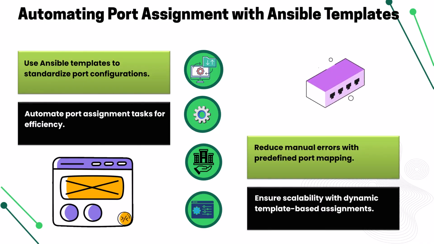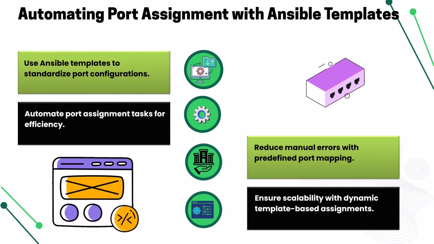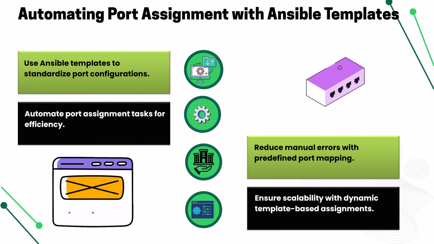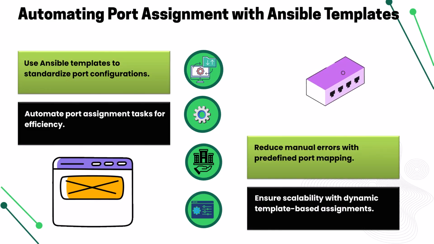Why manually assign ports when Ansible can do it for you? First, templates help standardize configurations, so no more guessing. Automation speeds up port assignment and reduces human errors, because who has time for accidental typos? With predefined mappings, we keep things neat, organized, and consistent. And best of all, using dynamic templates ensures scalability. Think of it as setting the foundation for smooth operations, even as your infrastructure grows.